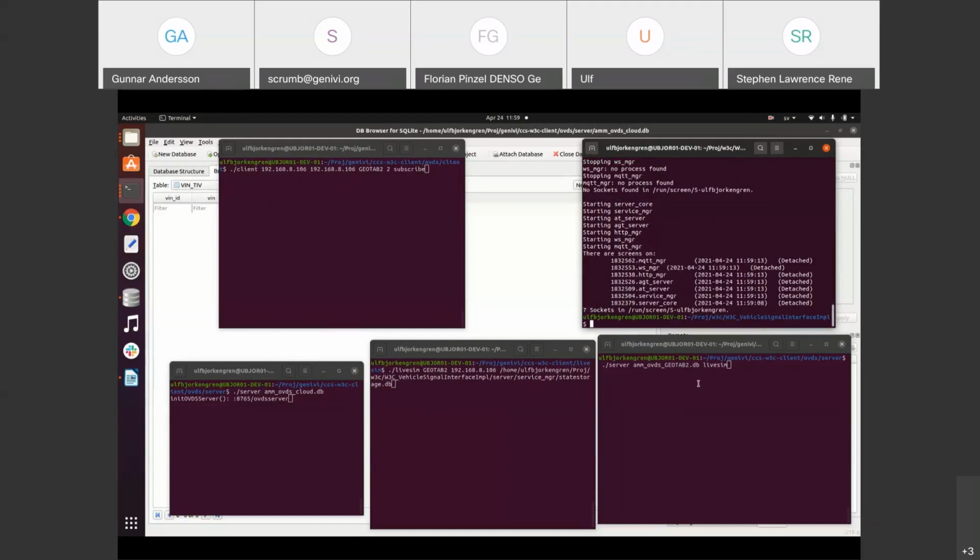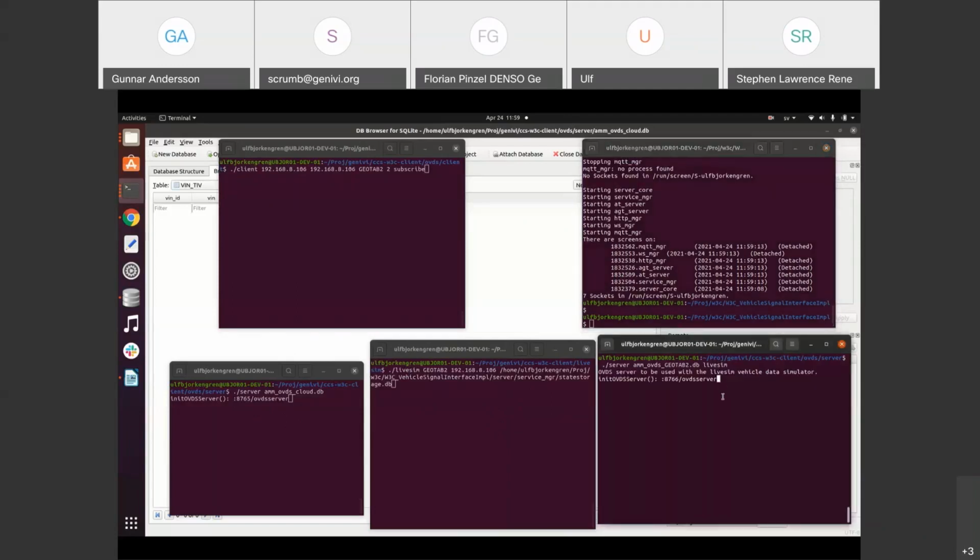And here we have another OVS server, the one that will be used by the live simulator. It's an instance of the same as this, but started with one more parameter at startup, telling that it should use a different port number than over here, so that they don't clash. And this port number is, of course, known by the live simulator when that starts.